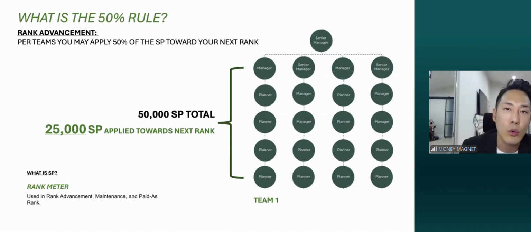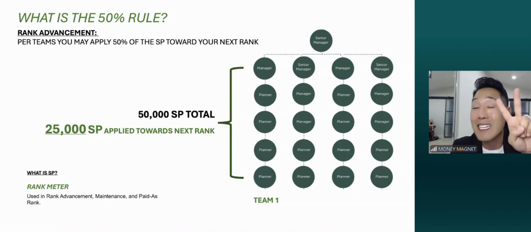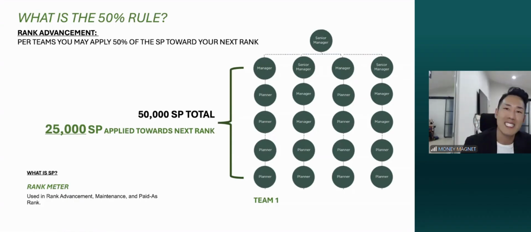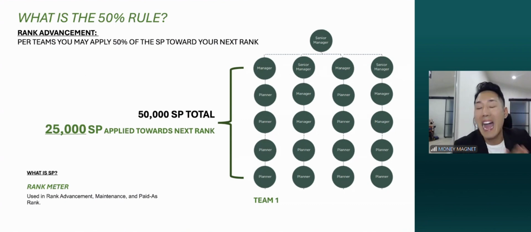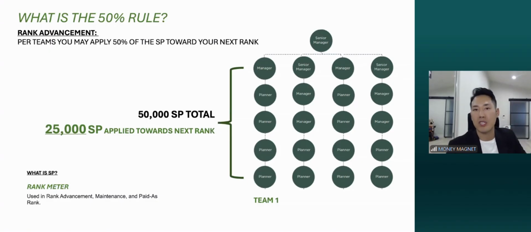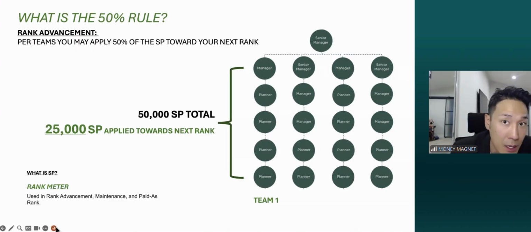And this is why you often hear, in order to be a team leader, you need 3 senior manager legs, and you need 50,000 to be accrued out of at least 2 legs, right? The reason for that saying is because of this 50% rule. So remember, if I'm a senior manager and I have one leg with 50,000, that will not get me to team leader. I can use half of that to apply towards the rank. So remember, there is a 50% rule applied per each leg towards the next rank, right? So be mindful of this. It will be calculated in SP, okay?